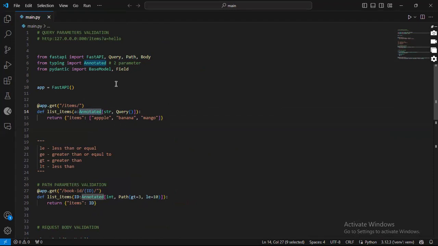We are going to do a similar thing. Same as we have query, path and body, we also have header and cookie in the same place where we imported those in the previous one. So quickly, I'll bring up cookie and also header, and then we will see how we can do this.